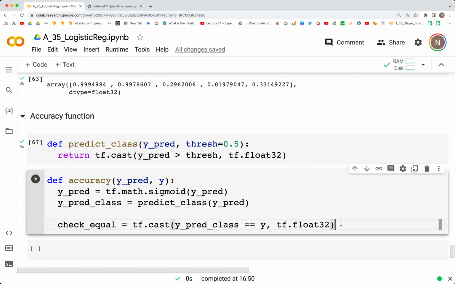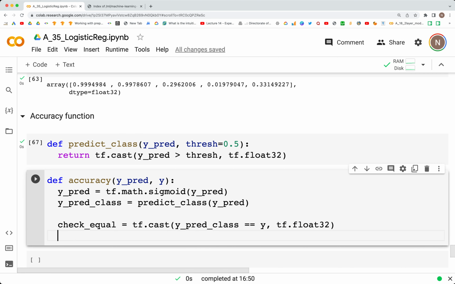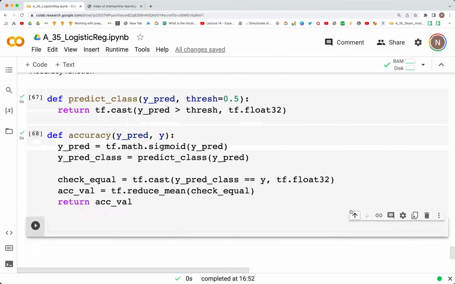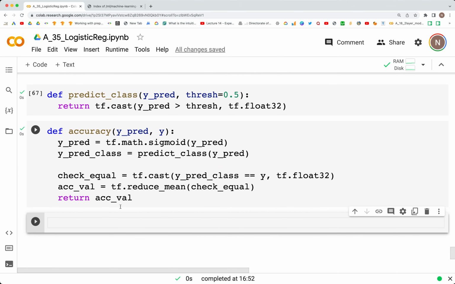So if it is the same, we'll get a value of 1. If it's not, we'll get a value of 0. And so we calculate the accuracy value with tf.reduce_mean of check_equal, and thus we return the accuracy value, accuracy_val, and that's the function we have created.